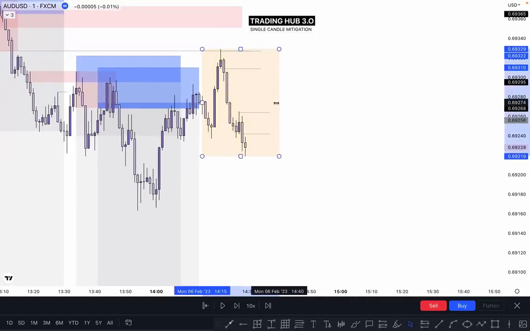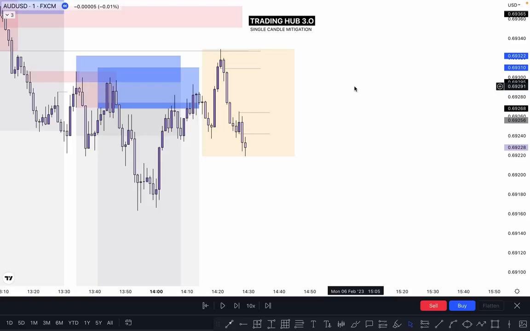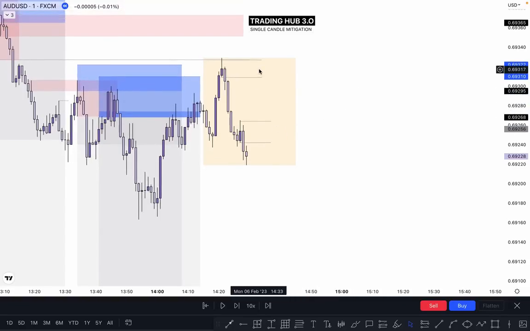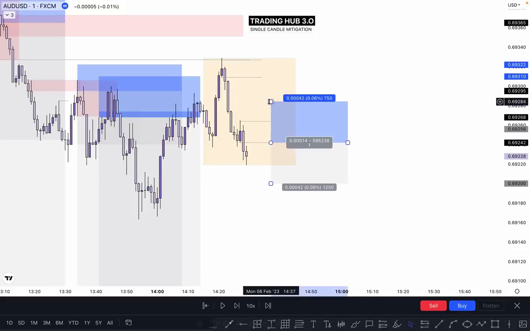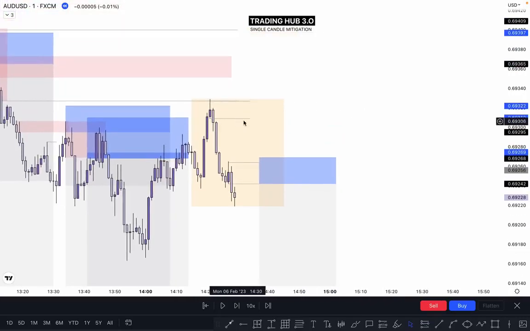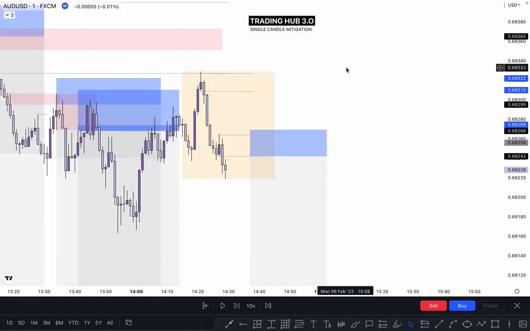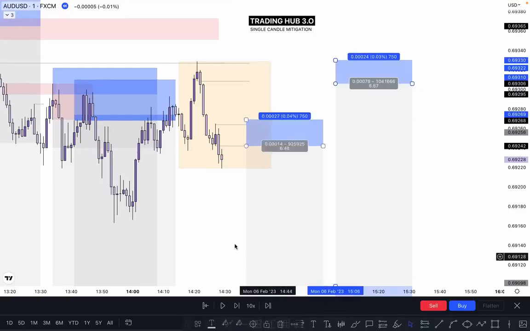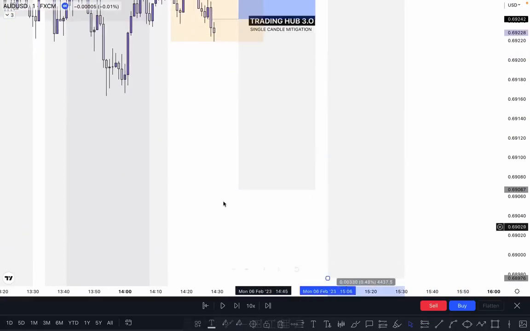So we can use this one as a POI, and in this case you don't need to wait for chalk or flip anything. Simply you can sell based on the single candle order block. Single candle mitigation is here. So first POI is here and second one is here. In this case, you can do two things. First, if you are willing to sell here directly, put the stop loss just above it, which is our decisional POI, as we know, because the next extreme POI is here. This one is our first entry, and the next entry is here. So these two entries are possible for the sell at this time.